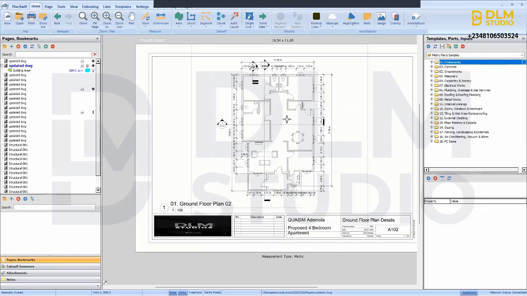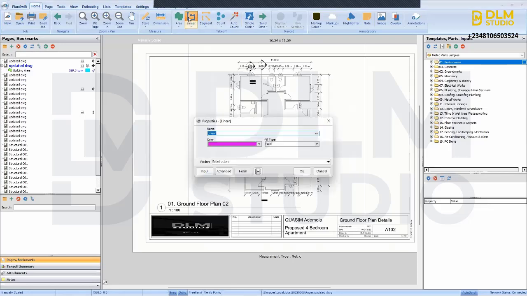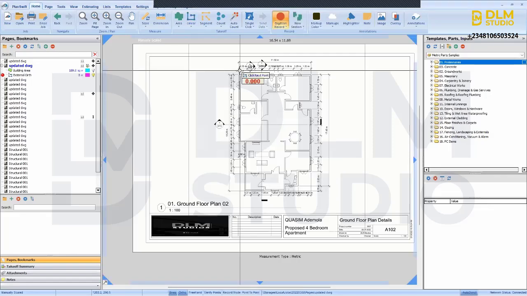Okay. Now, once you're done with that, we'll come to linear. Let's measure for that external walls. External walls are still under substructure, right? Okay.